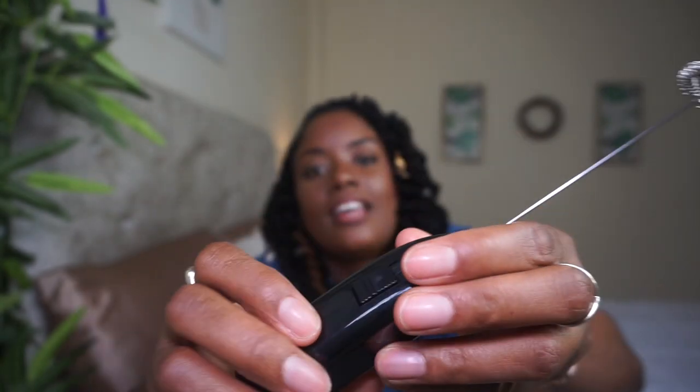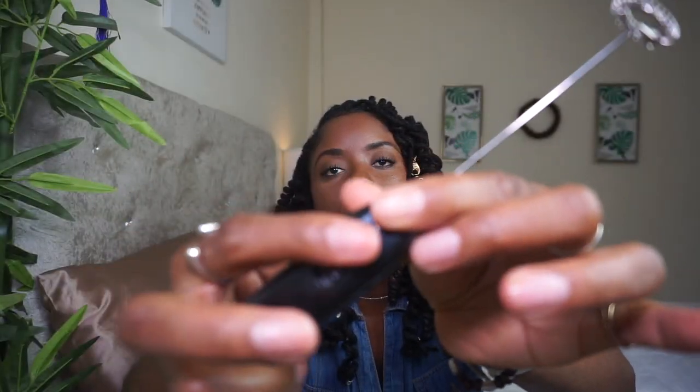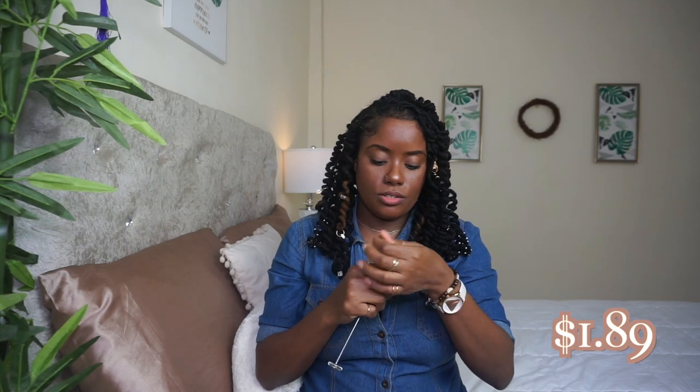Y'all can see there, it has this little thing where you push up. These are battery operated, so you have to put batteries in them. I'll be testing this out to froth milk, or sometimes just to mix my coffee when I'm feeling lazy, honestly. But y'all, the other one that I have, which is from another website, not Temu, when I immerse it into the liquid, it literally does what it's supposed to do when it's up in the air. But the moment it's immersed into the liquid, it stops working. So yeah, hopefully this one works.